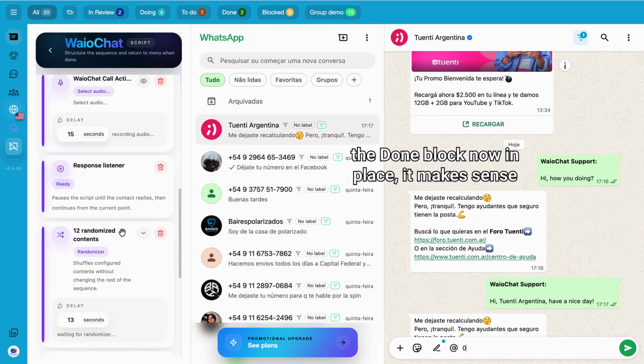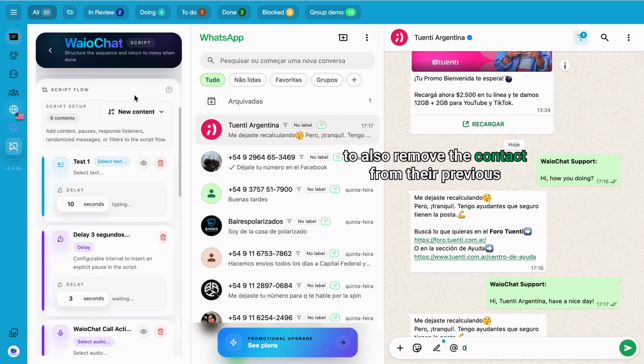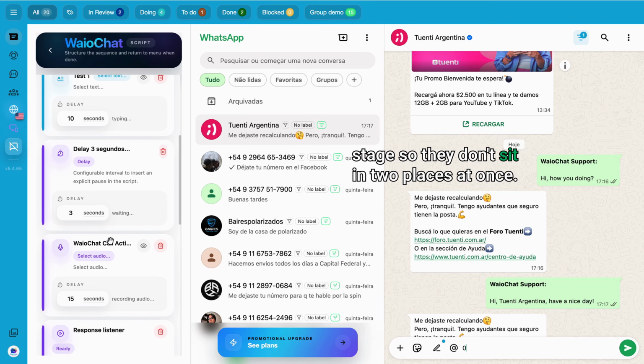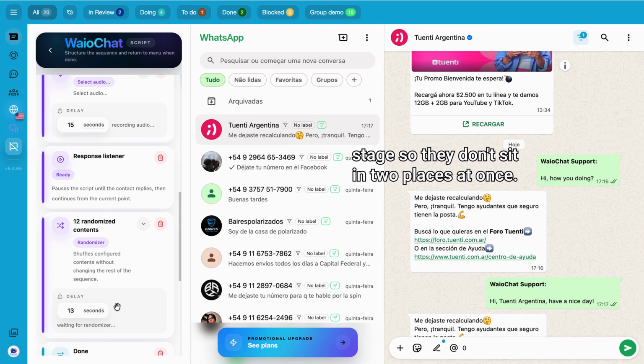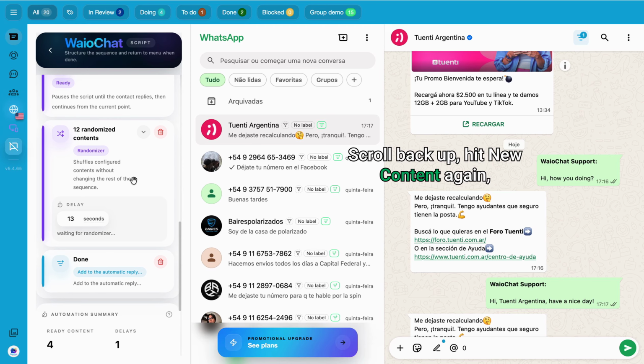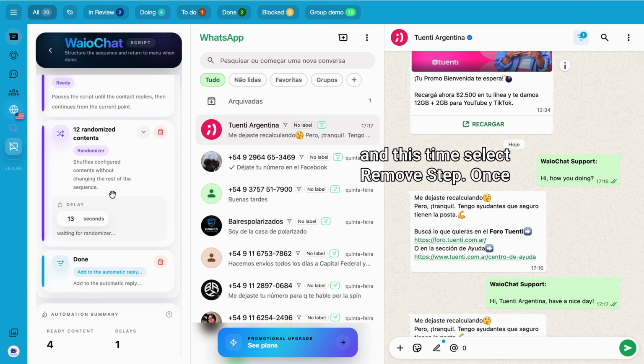With the Done block now in place, it makes sense to also remove the contact from their previous stage so they don't sit in two places at once. Scroll back up, hit New Content again, and this time select Remove Step.